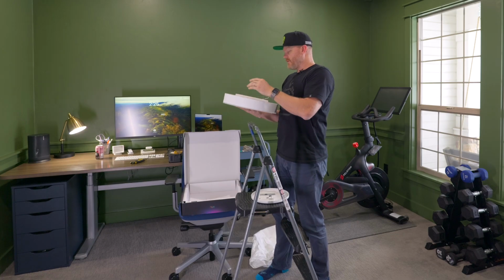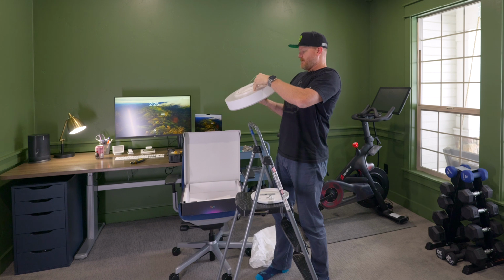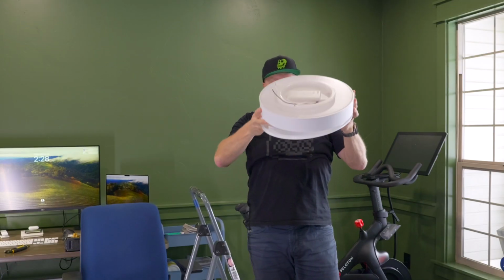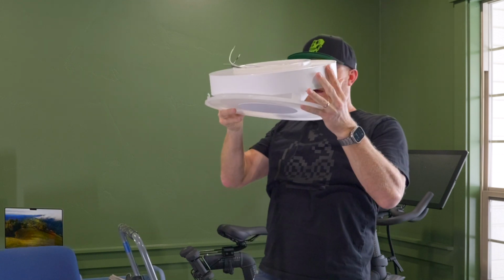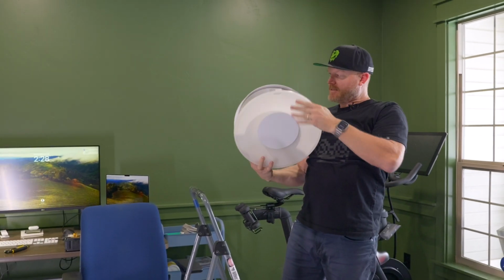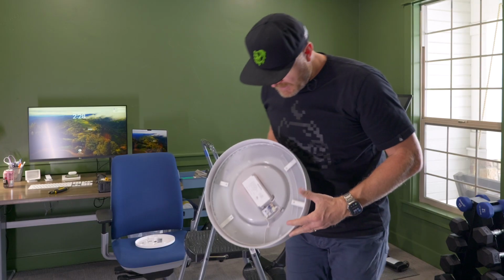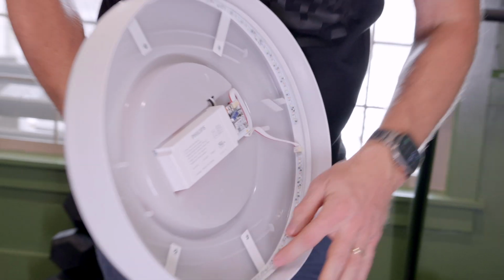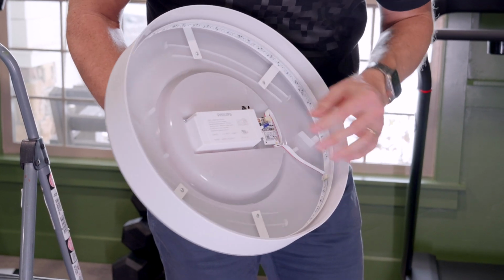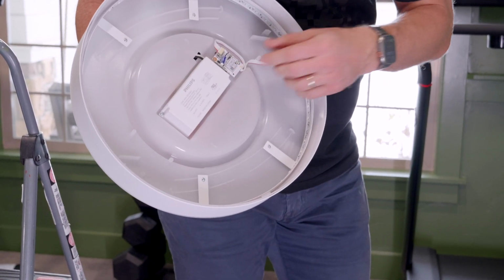I kind of want to take this apart for some reason. I don't know why, but I'm not going to. I'm just going to install it. So, check this out. This is the inside. It's just literally an LED strip with a driver here and a little processor.